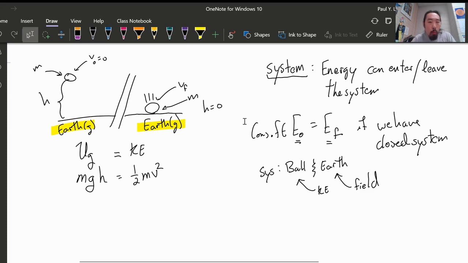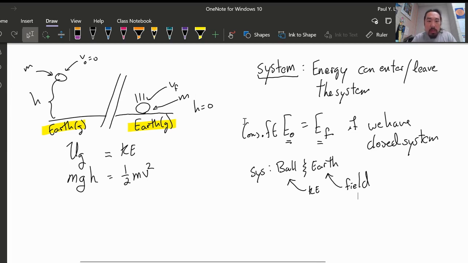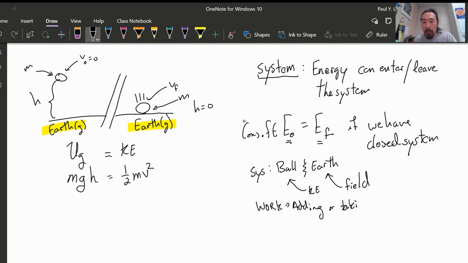So now we have the idea of work. Work is the only way where we can add energy to the system. So let's have that definition down. So work is adding, or I guess subtracting, right? We're taking away energy from the system. So if we take a look at our original problem where we have a ball above the Earth or the ground, and we release it, in that problem, everything that is necessary for the system is already there, right? We have the gravitational potential energy, UG, and that UG turns into KE.